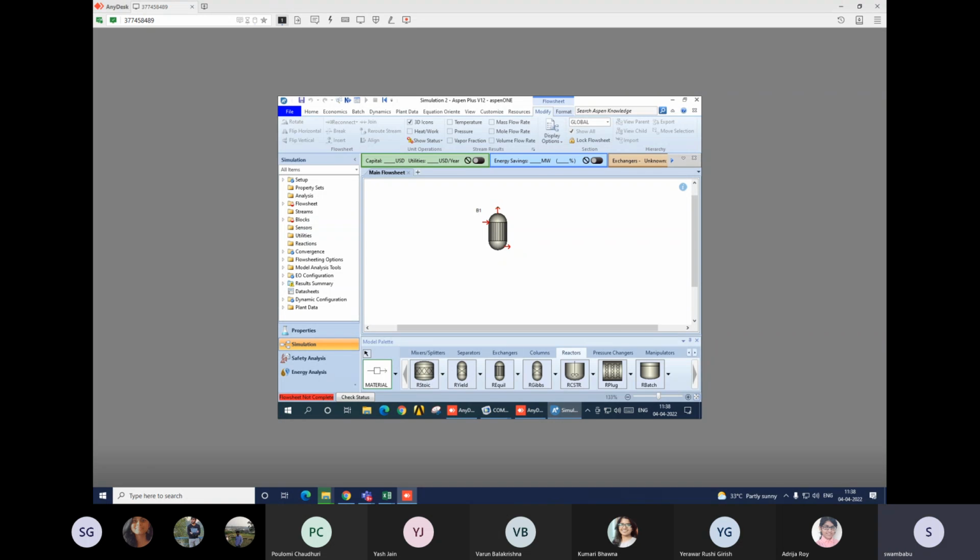So one is the feed, another is a product, another is a product. This is the vapor product and this is the liquid product. Click on that red color button, then drag it and click again. Do a left click on the red color arrow, then another left click, and a stream will be generated. Similarly, click on this red color arrow and we get this one, that is one product. Click on the red color and do the same. So we got the three streams.